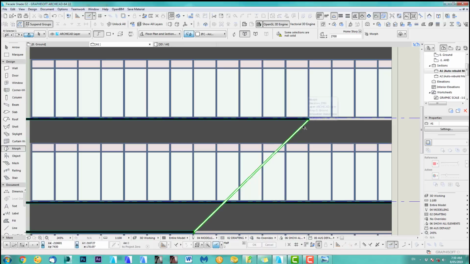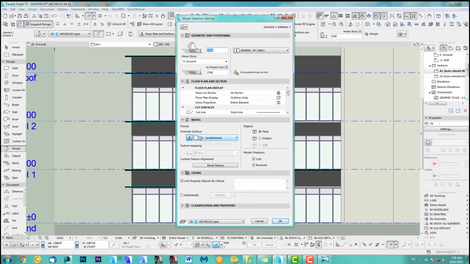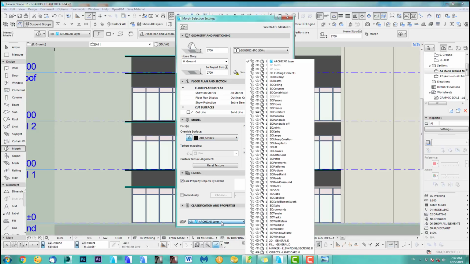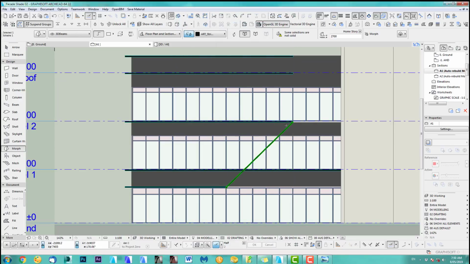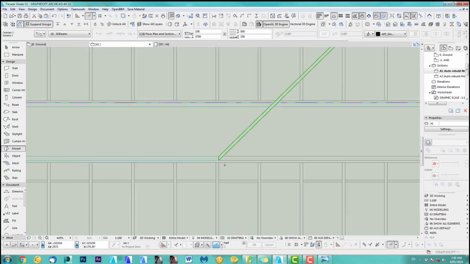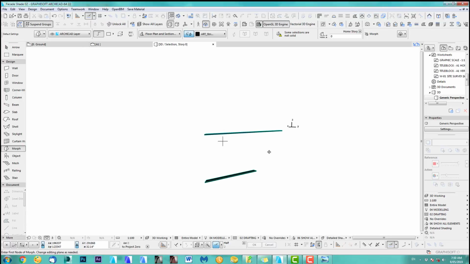Obviously, by the way, we should really have had a look. I think I had this on stripes. So important, we had stripes, and let's put them on the beam layer, same layer. There we go. And this will do for now. Yeah, there you go. So you select this one and you select this one, hit F5, and we are in 3D.